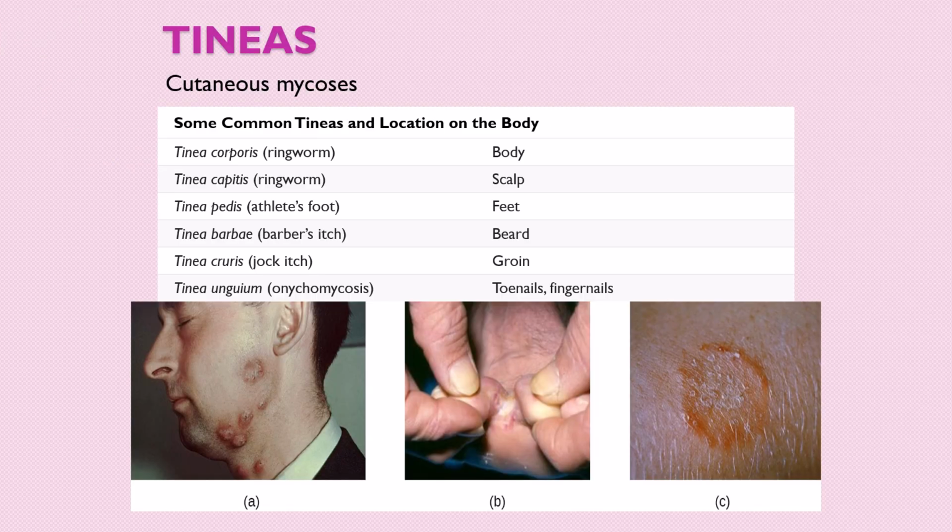Okay, here are some examples of common cutaneous mycosis infections. Again, these are areas where we don't see much pain because these are particularly superficial infections. So ringworm, athlete's foot, barber's itch, jock itch, a couple examples of where and what we're seeing. You don't have to memorize these. We are going to talk about a few of these individually, just a couple examples.